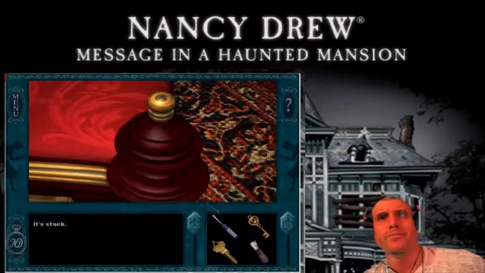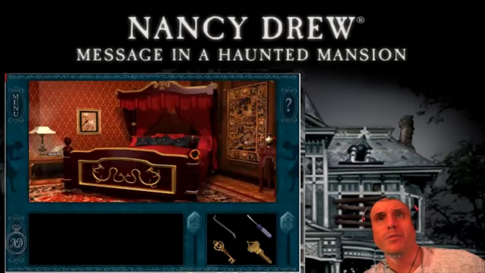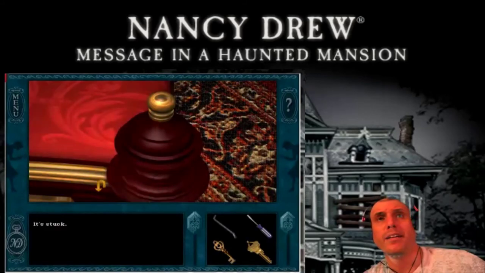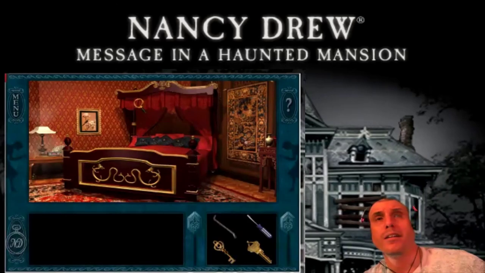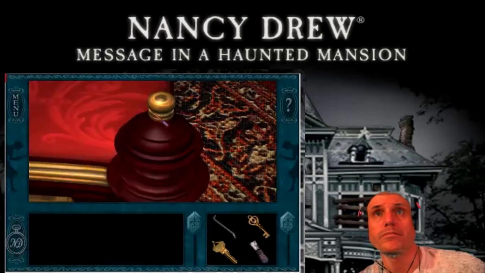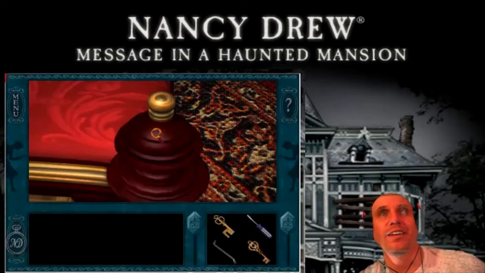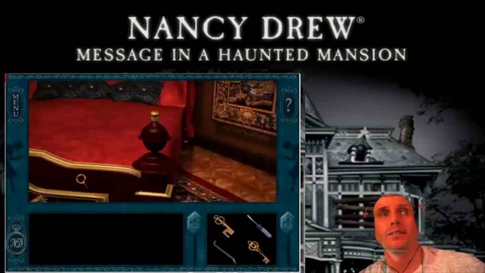It's stuck. Well, how do I unstick it? What's to do with that thing? Screwdriver. That's probably work. Aha! Yes! Got it! Another key! Woohoo! Making progress!